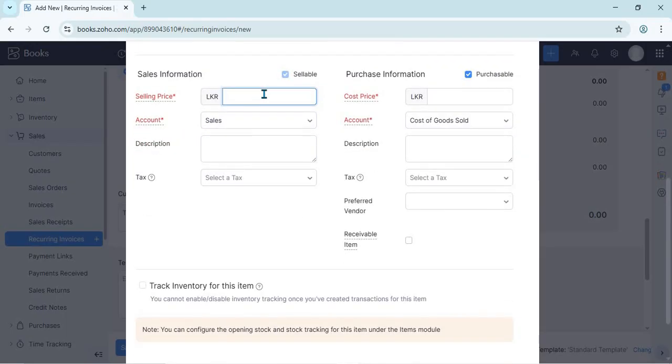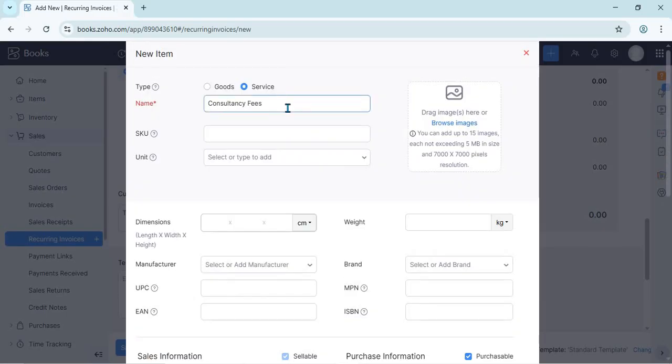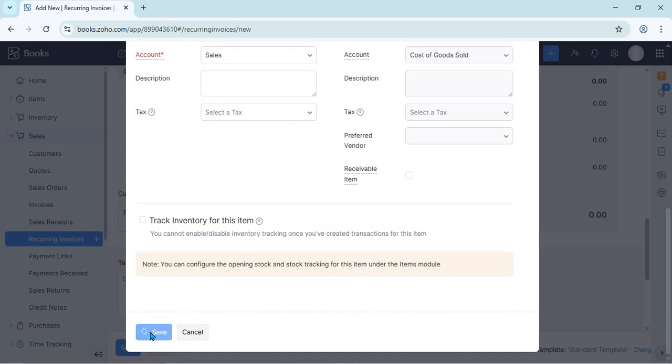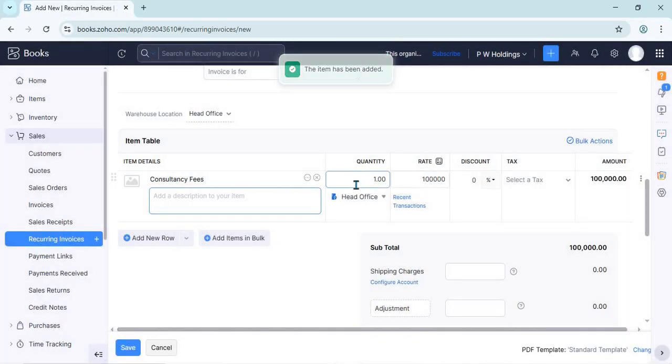Amount, I'll enter 100,000 and I'll untick this purchases and save. Right now it is one quantity. If you want you can enter description. So if you type anything here, it will display in the invoice print.